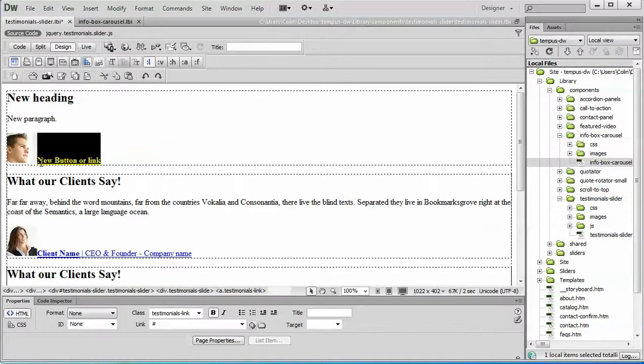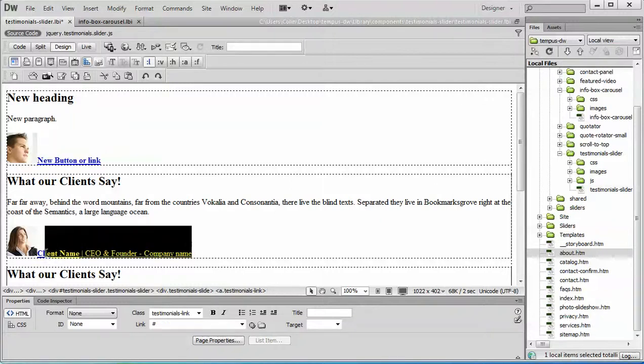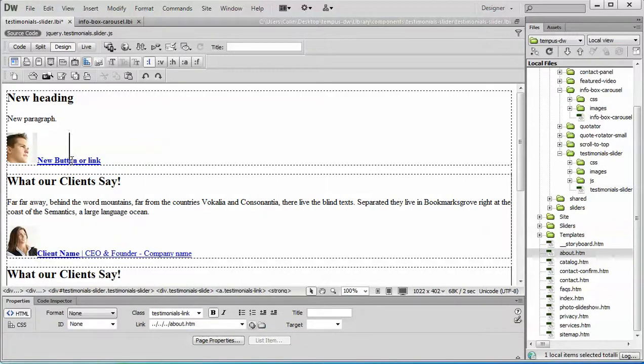And once you've typed the information for your hyperlink, you can now go down to the link panel here, and you can use the point to file or the browse to file tool to link that text to somewhere in your site. Okay, that's anything that's highlighted in blue. Scrub over it, type in the new information, and then you can point to file. The only thing I suggest is when you're done, just put your cursor on there and make sure that the class matches the class of an unedited one.